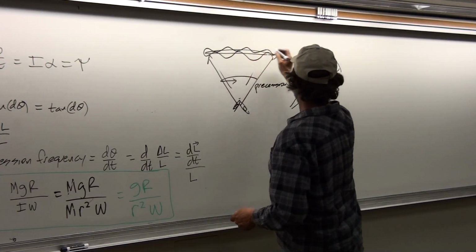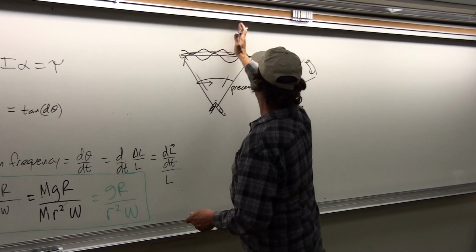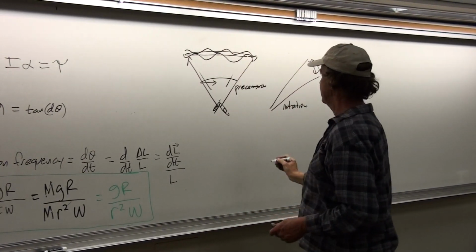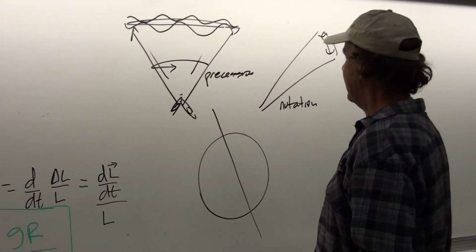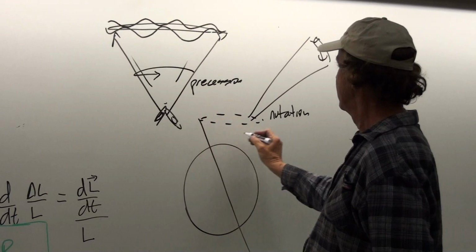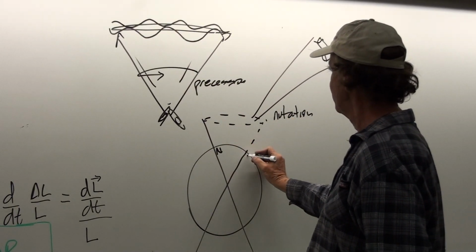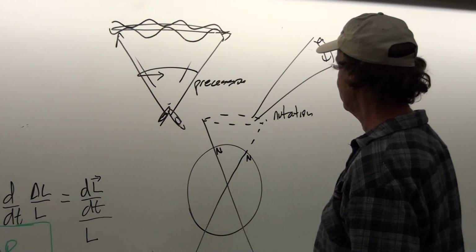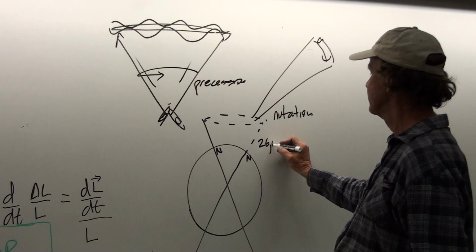So that's what's bringing it up and down. As it's going like this, it's going in and out, up and down. That's creating the nutation. Now for the Earth, instead of having a period of precession on the order of a few seconds, as is the case with the gyroscope, if this is the North Pole now, this would be the North Pole in about 26,000 years.